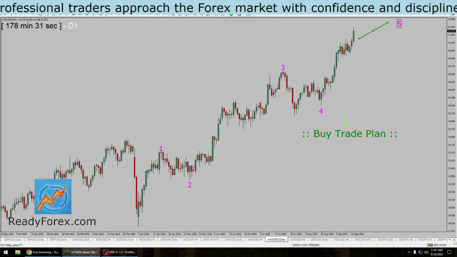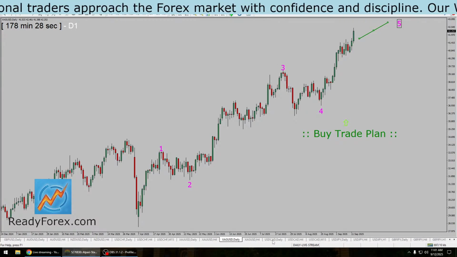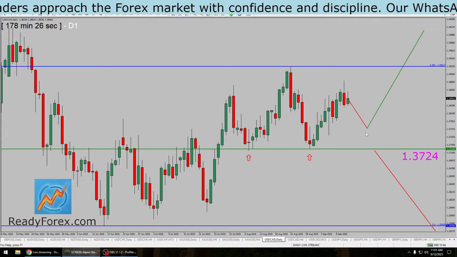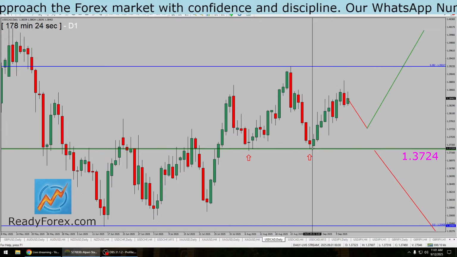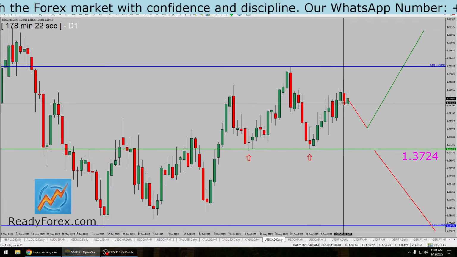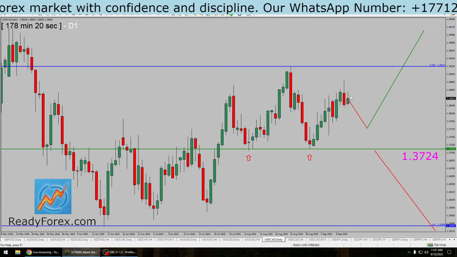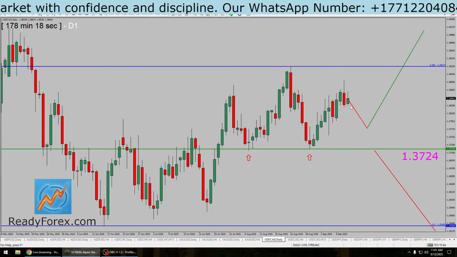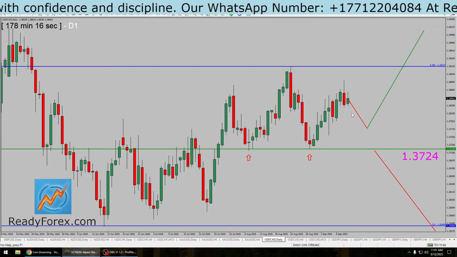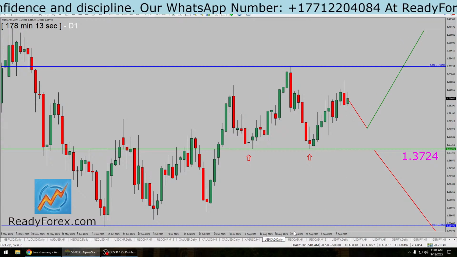Okay, next one is the US dollar versus Canadian dollar currency pair. USDCAD, this is the breakout point over here. I actually took a sell trade earlier today in USDCAD currency pair. Trade is still going on. If I get some time, I will show you that trade as well.